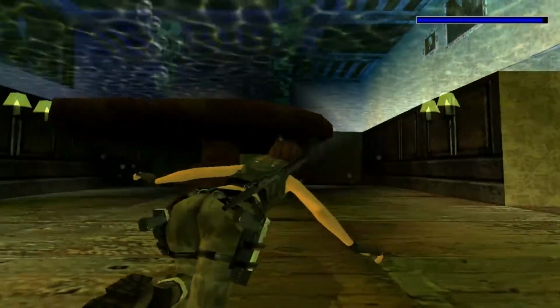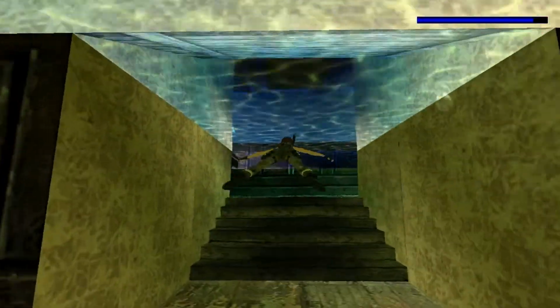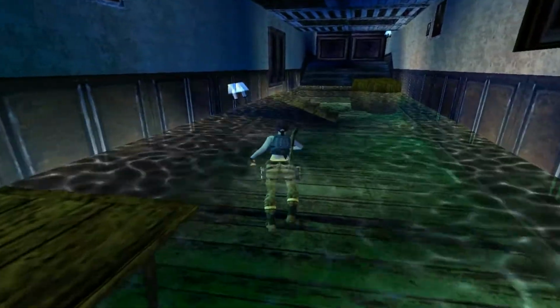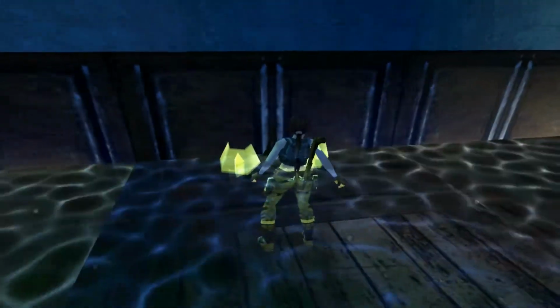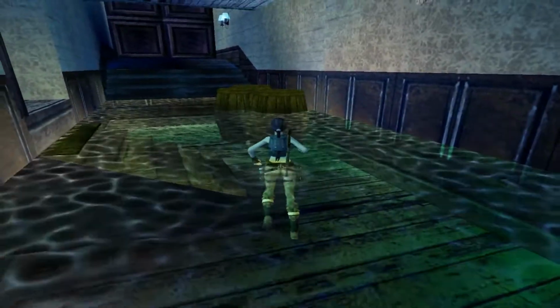So we can go through the passage straight ahead, but first I'm going to come to the right, so we can get a secret straight away. So come to the left, and you can pull down these lights on the wall. Nice, so that's opened up these doors right here.